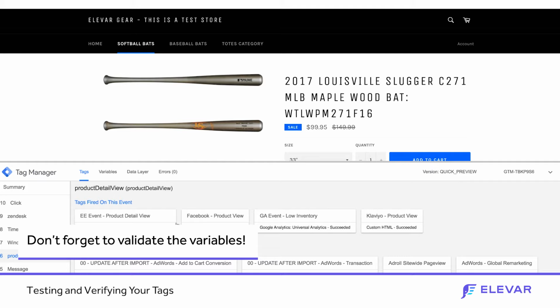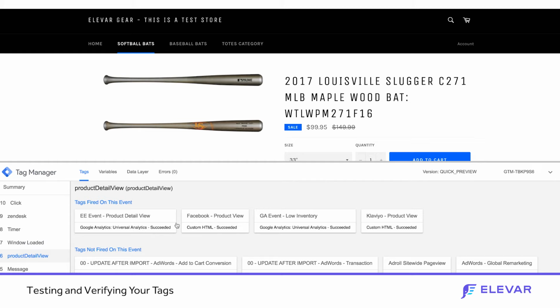So I might look at this and say, okay, great. I see enhanced e-commerce firing. I see Facebook firing. I see Klaviyo firing. This event is actually something that we'll look at in our Google Analytics Advanced Event Tracking, where this is actually tied to a variable in our data layer. But if I were just to look at this, I might say, okay, great. I see 3 tags firing. That's what I'm expecting. So I'm good to go here.